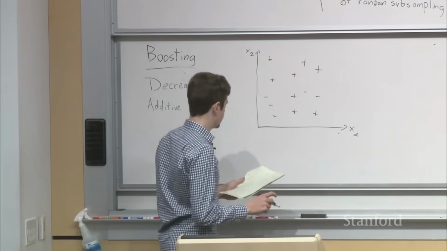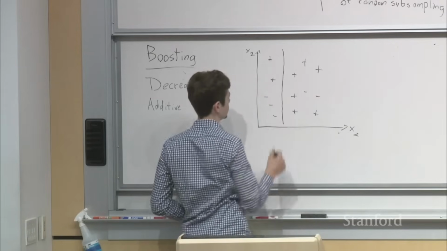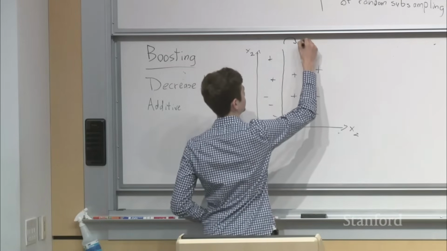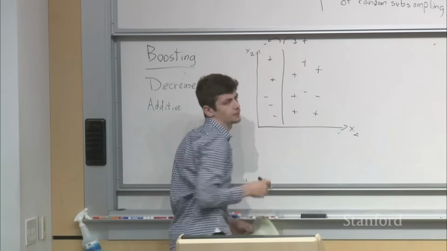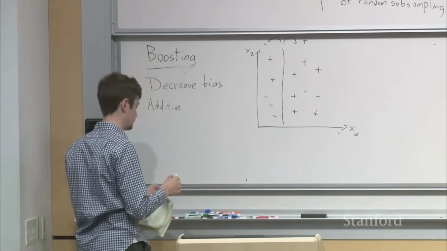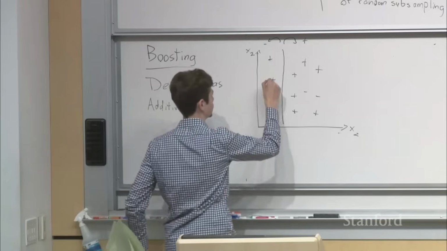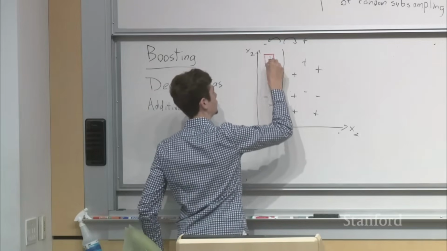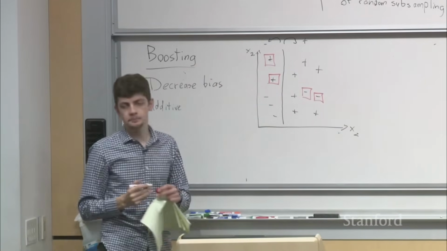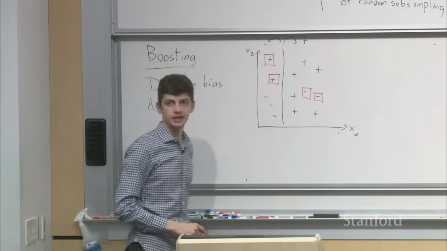And say that you come up with a decision boundary, say this one here. On this side you predict positive, and on this side you predict negative. This is a reasonable line that you could draw here, but it's not perfect, right? You've made some mistakes. And in fact, you can identify these mistakes. If we draw this in red, you've made these guys as mistakes. And what boosting does is it increases the weights of the mistakes you've made.